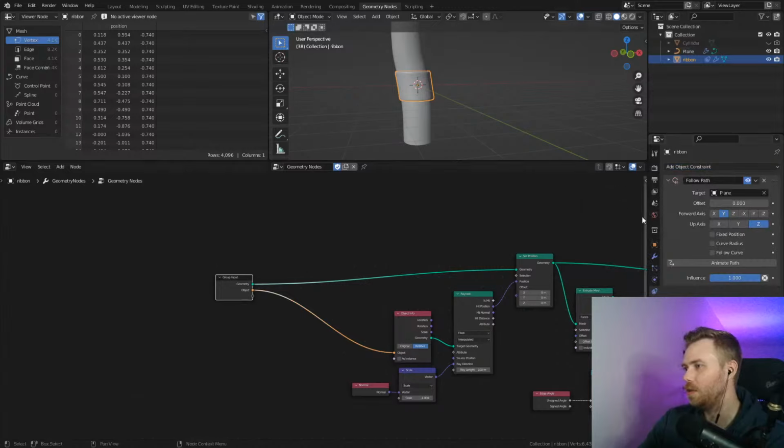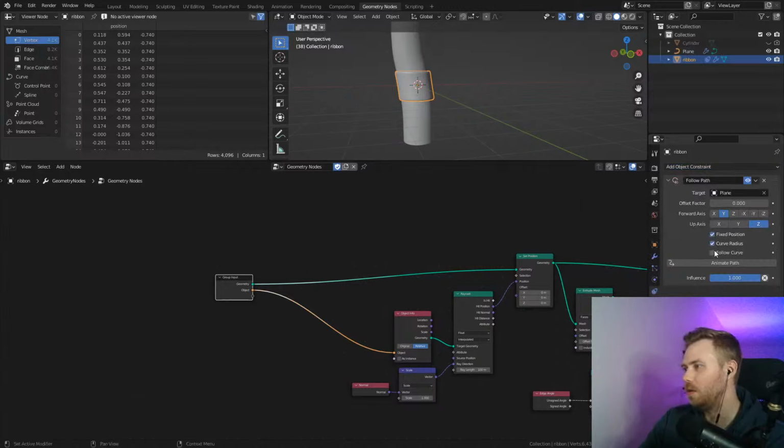And then use that. I'm not 100% sure. I never used this, I think. Well, whatever. You get my point. As long as it's still a curve, you can probably use it with the regular curve modifiers. But for now, I want to keep on with this ribbon, I think.